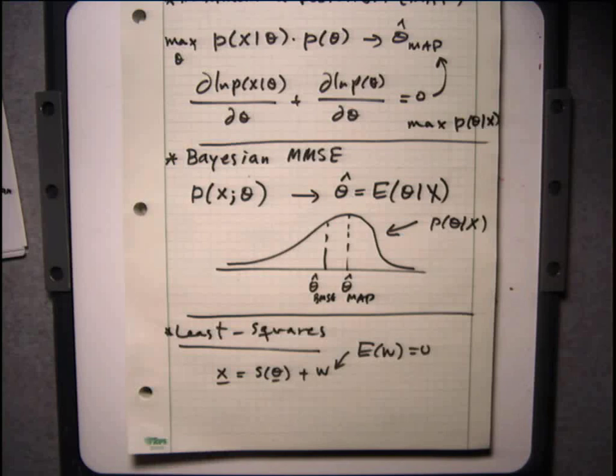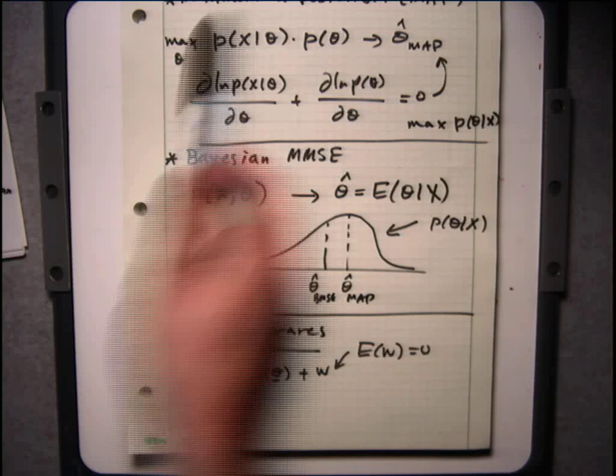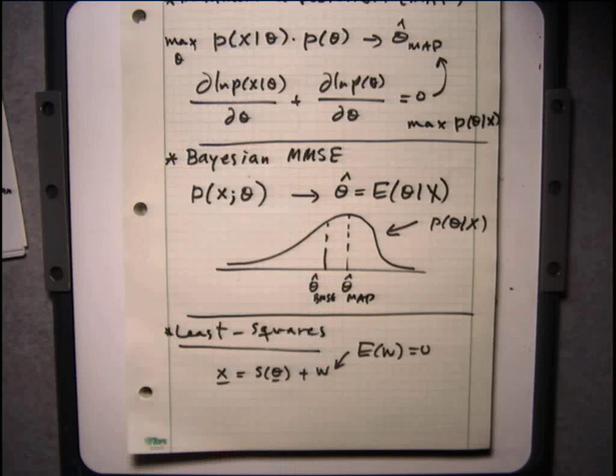Generally, the complexity of the problem is mostly what dictates which one you're going to use. But also, in the maximum a posteriori framework, you're giving a very explicit interpretation of your prior information. So you're saying, I know something very specific about how this parameter behaves, regardless of what the data is. Whereas here, you're giving information about theta only in the context of how it interacts with the data. So philosophically, they're different ways of doing things.